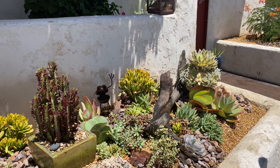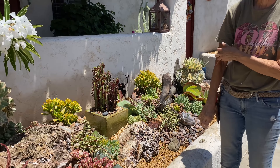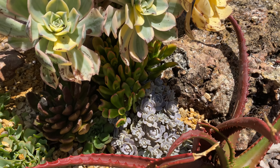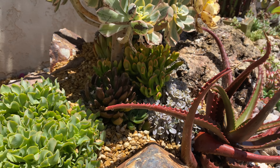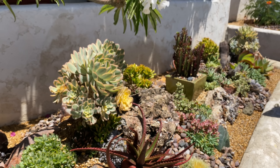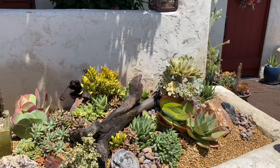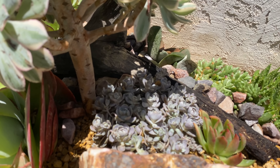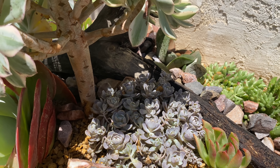Something I didn't talk about yesterday — I was seduced at Waterwise Botanicals by Oristachis, the dense cap. Oh my gosh. I've never worked with this plant before. I'm familiar with it, but I've never seen it available. I have no idea how it's going to do here in La Mesa, particularly in the hottest part of the summer. But I did try to plant it underneath the umbrella of some other plants, so keep a good thought that the Oristachis dense cap survives, because it is spectacular.